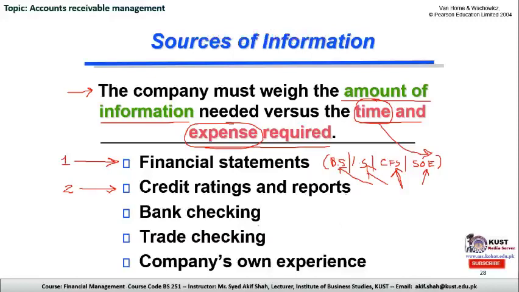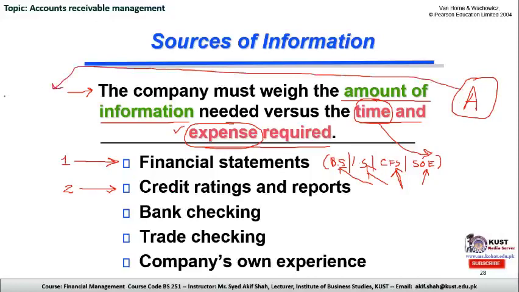So these credit rating agencies usually provide the information regarding all companies, and definitely they are going to charge us for providing the information pertaining to that specific credit applicant. For example, if Mr. A's company is approaching our company for purchasing the credit product, the information about firm A will be provided to our company by the credit rating agency at a certain cost.